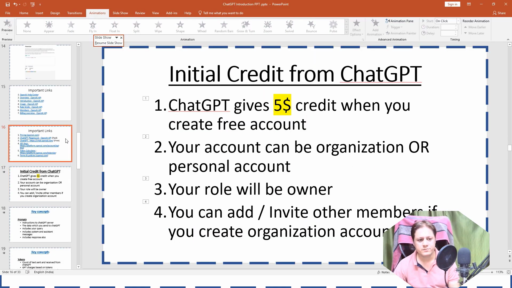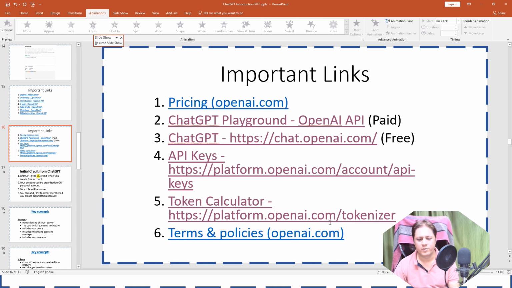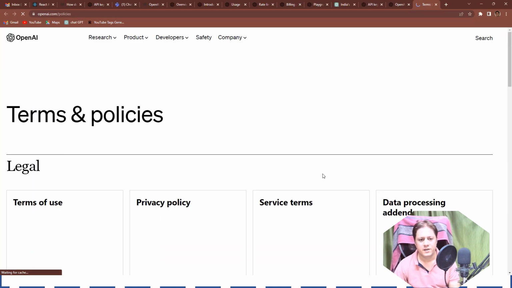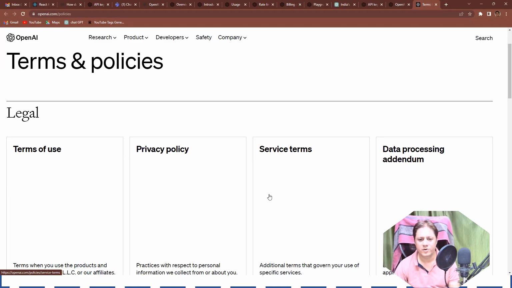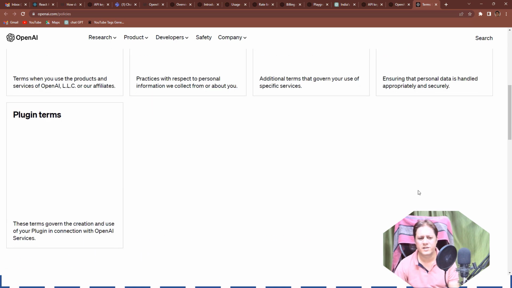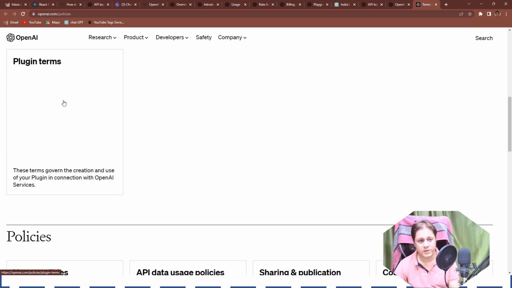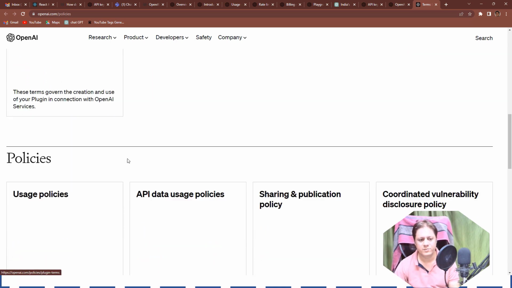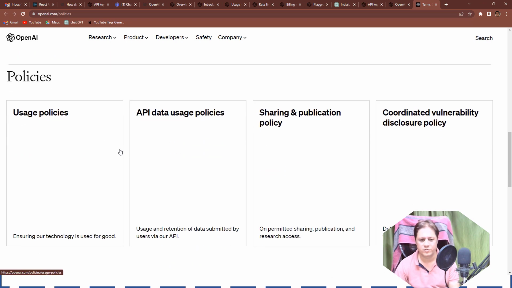So here, terms and policies. If you see, there are legal terms and policies, privacy policies, service terms, whatever is there. You can even create a plugin also, but they have some terms for that. Usage policies: you cannot send sexual content, adult content, hate or something.